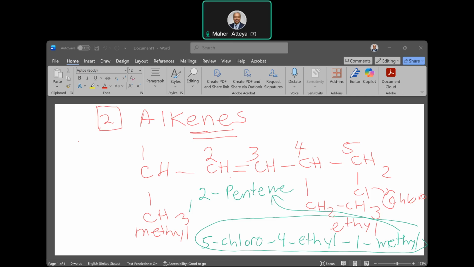So that's about alkenes. Let's go for alkynes. Alkynes will follow the same thing. It's just the location of the triple bond and the number of the carbons. And when it comes to functional groups attached to the main chain, it always goes by the alphabet. But the triple bond, the same as the double bond, will be the most important part of the numbering of the long chain. So let's do the alkynes.